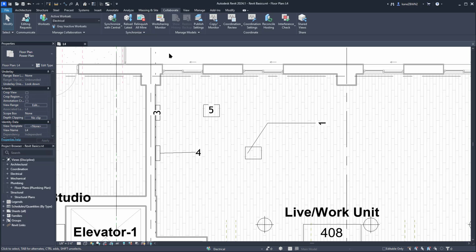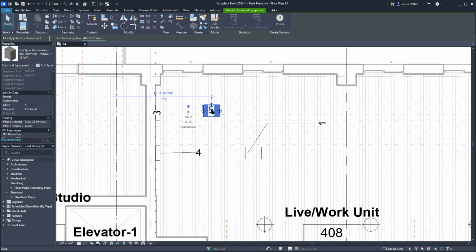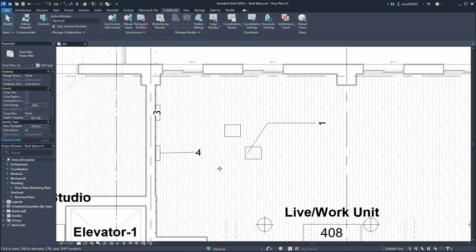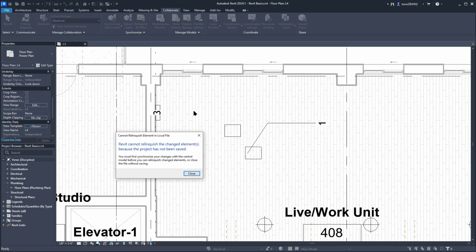Not much to talk about there. If you've synced your changes, you run the command, and it just does it. If you make changes and don't sync them, then run the command, it will yell at you. To relinquish your hold, you need to either sync those changes or discard them by closing out of the project.